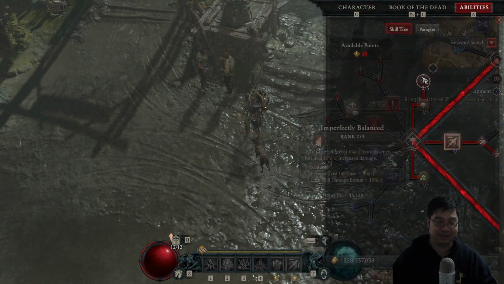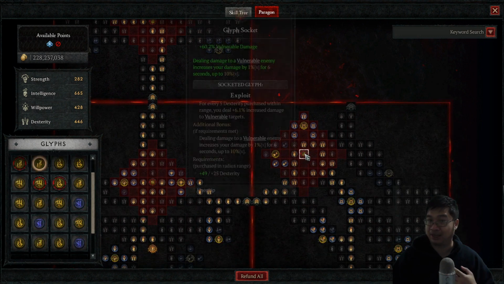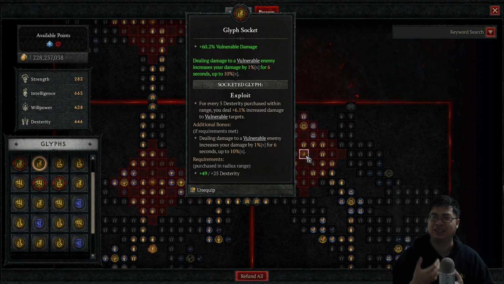But because we're already using the Explored Glyph, and we have ways of constantly applying a vulnerability, I don't think we really need that one. I actually prefer the lower cooldown reduction.